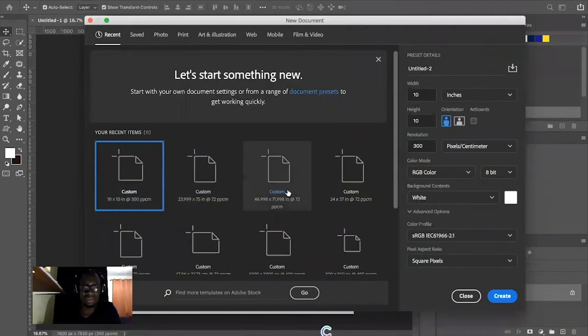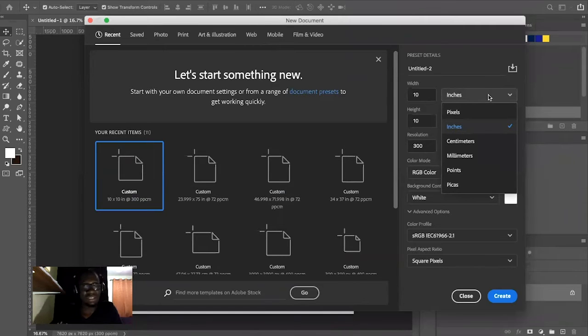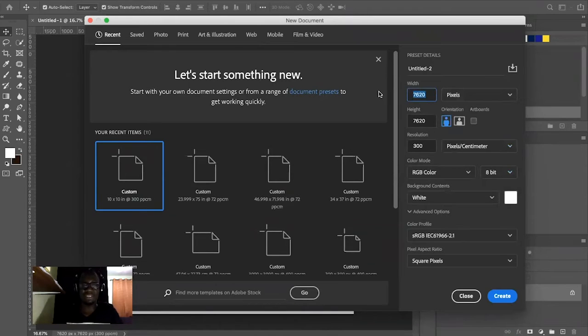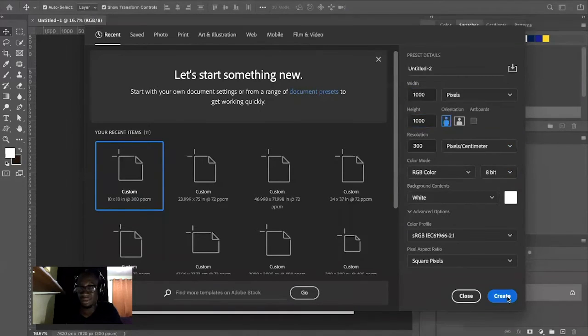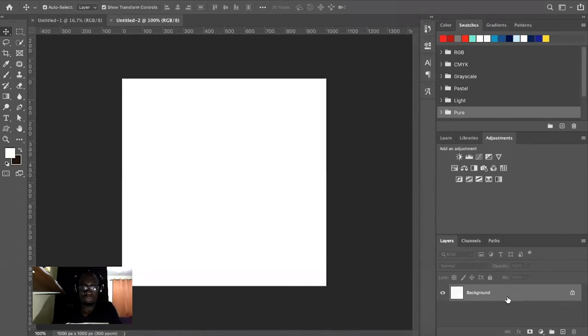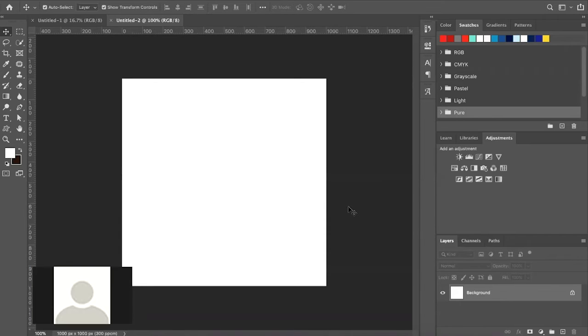But if we go to the custom one, the one that you want to set for yourself, this is where you do it. Now, I normally work in inches, others work in centimeters, millimeters, and in pixels. So let me use pixels. Then let me set this one to 1,000 by 1,000 pixels. I will explain what pixels are along the line. So when I do this and I set it, the canvas opens. Now, how do you control this canvas?